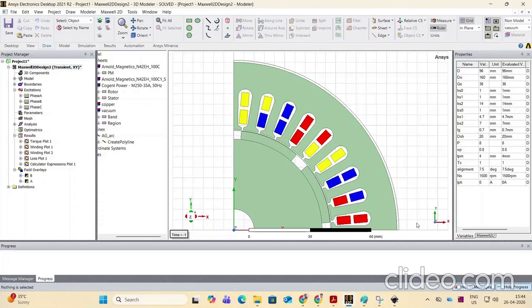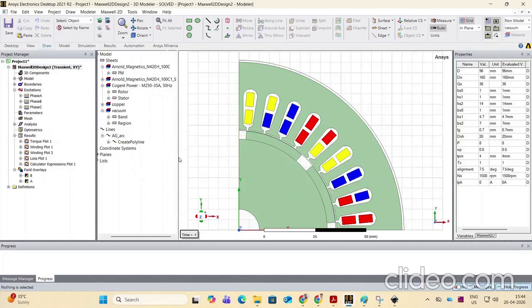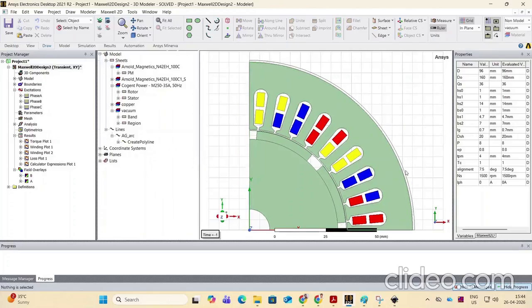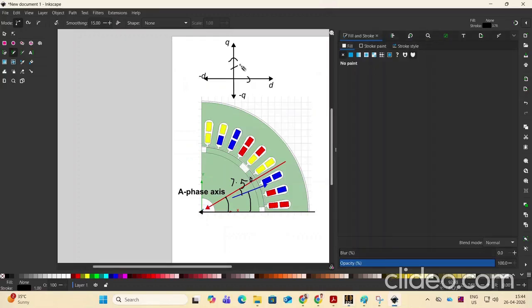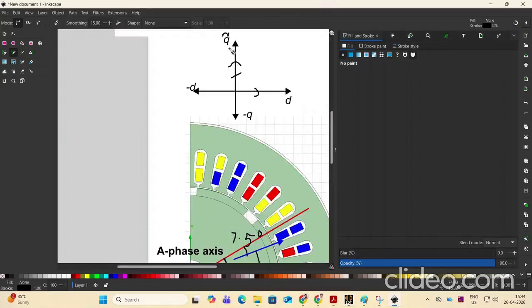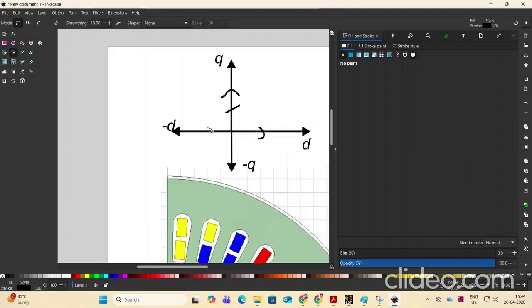One more important thing is there. We can do one thing. I will not go into detail of that, but yes, I will say something about it. See, in this phasor diagram, we will place the phase axis along the q axis to get the maximum reaction torque. Suppose it is an IPM, so it has reluctance torque along with reaction torque.